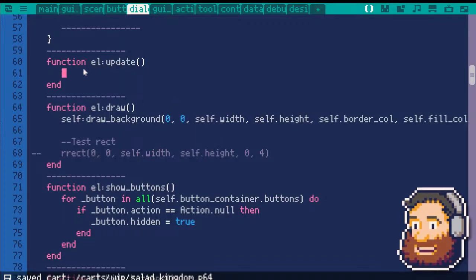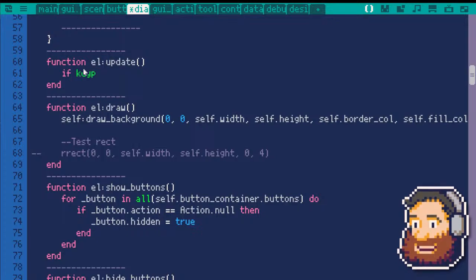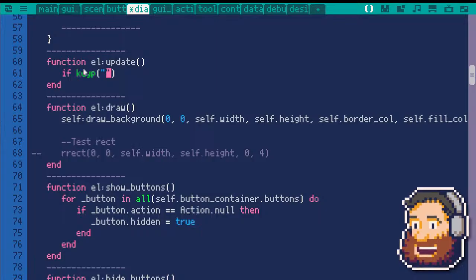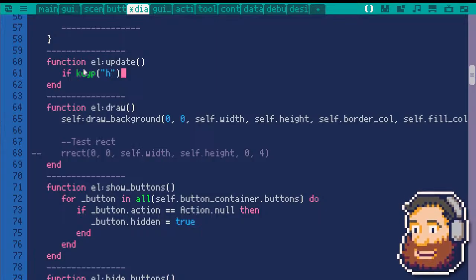And then just a test, let's do an if key press. Let's do H for hide.